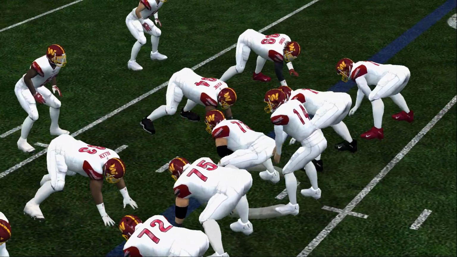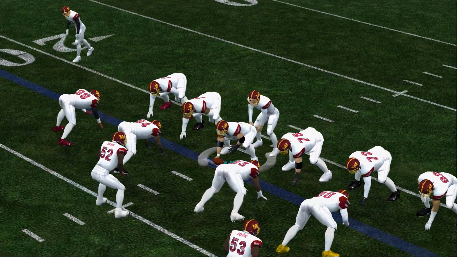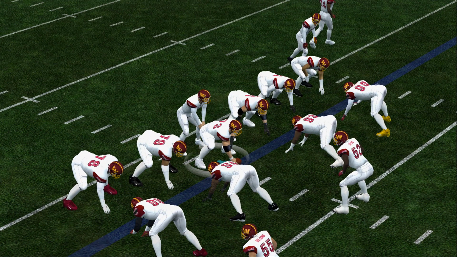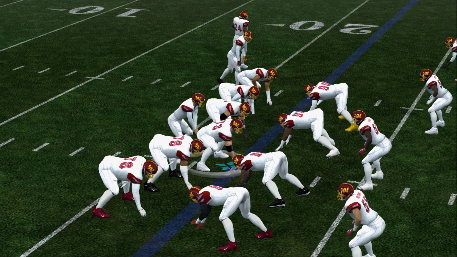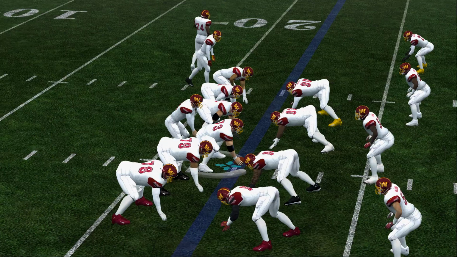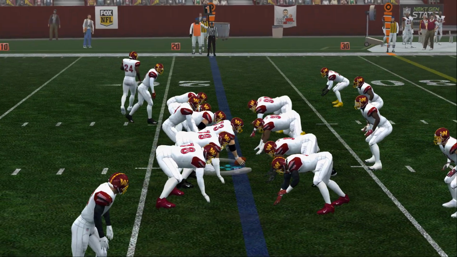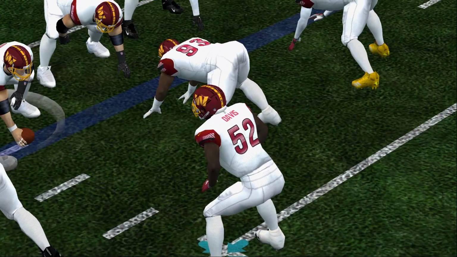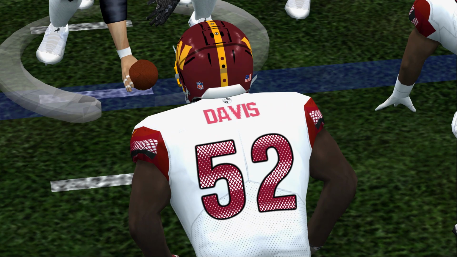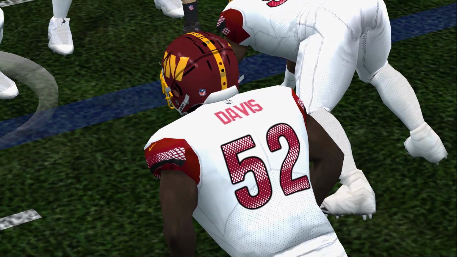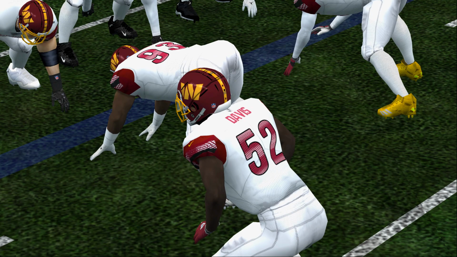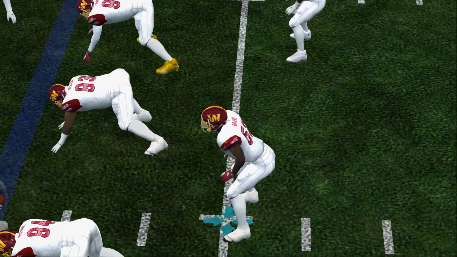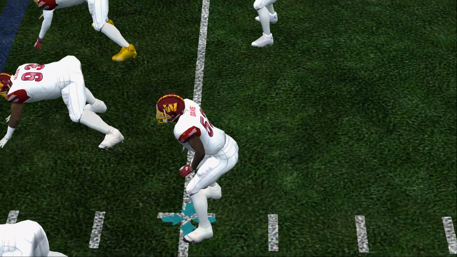But this is a good example of whenever I play, I always try to make sure that if it's a white jersey, I use it as an away slot, or if it's a home jersey or a dark jersey, I use it in the home slot. And that's just simply because the name font is going to look better. So this is obviously the away team, because the Davis is maroon. And then you can see it, which obviously shows up on a white jersey.